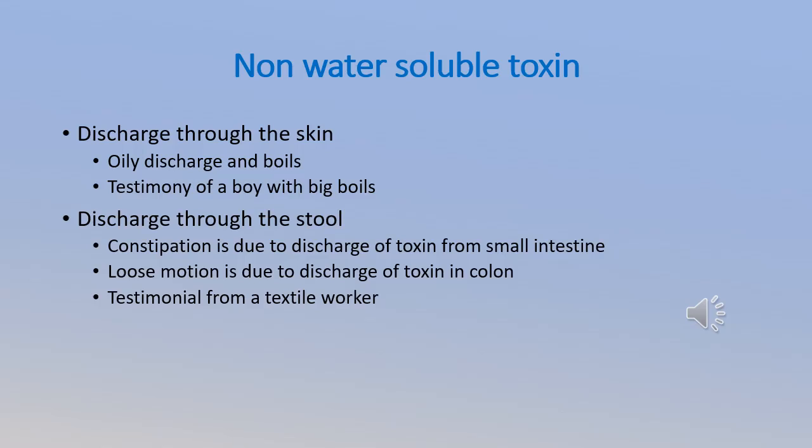When discharged through the stool, some people experience constipation. Some people experience loose motion. Constipation is the detoxification in the small intestine, because they need to rub the wall of the small intestine, so the stool becomes hardened. Then in the colon, it is watery, and it is discharged through the colon. Then you have this loose motion. So both constipation and loose motion are due to detoxification.